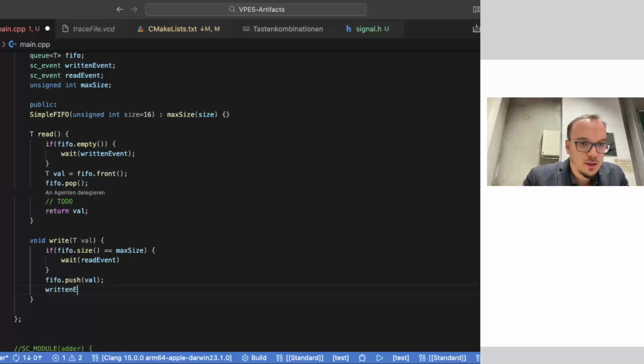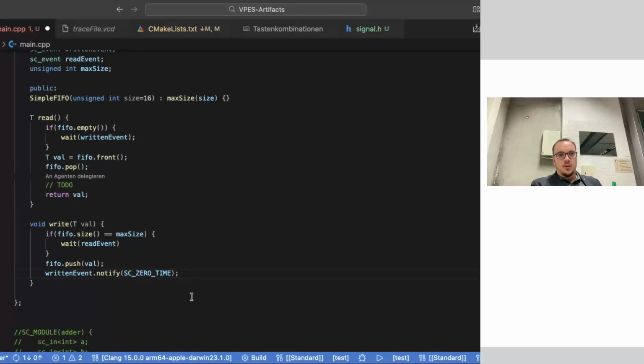We make the written event notify, and then in SC_ZERO_TIME. If we want to model some write delay or something like that, we could also put there 10 nanoseconds or whatever. But now let's just do it immediately.